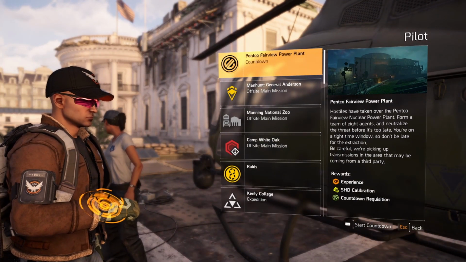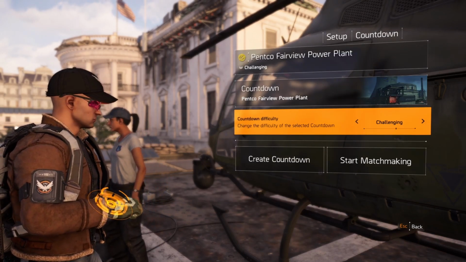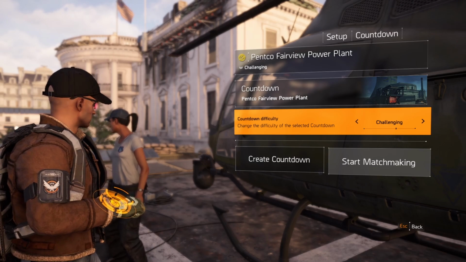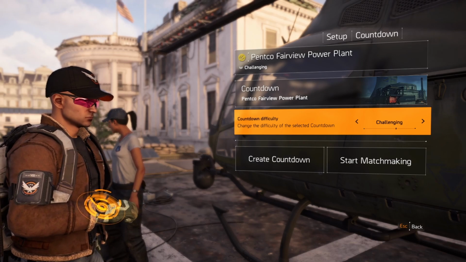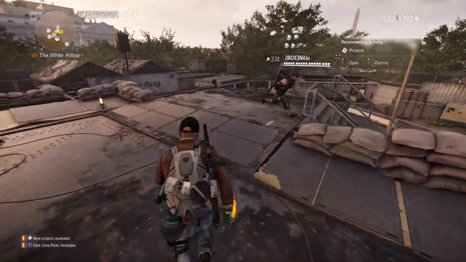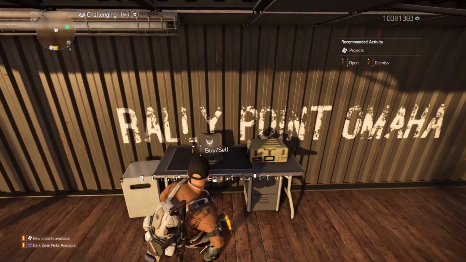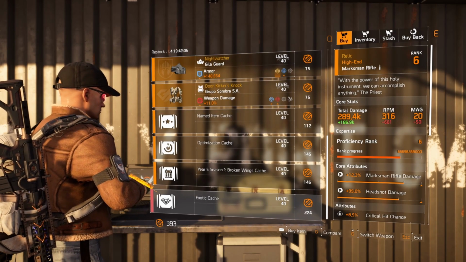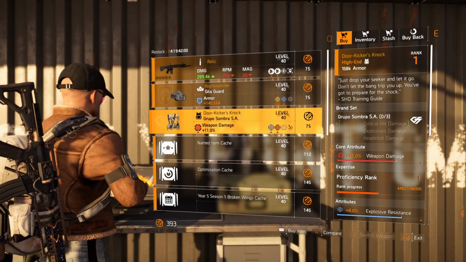Choose Penco Fairview Power Plant Countdown. I always set it to challenging. That seems to be the one that's populated the easiest. And then click Start Matchmaking, and you'll get thrown into a group. Countdown, one round takes about 15 to 20 minutes. You will get a ton of loot. In addition to that, you'll collect coins that you can spend right here for named item caches all the way up to exotic caches. And then they've always got some pretty decent named items for sale here too.